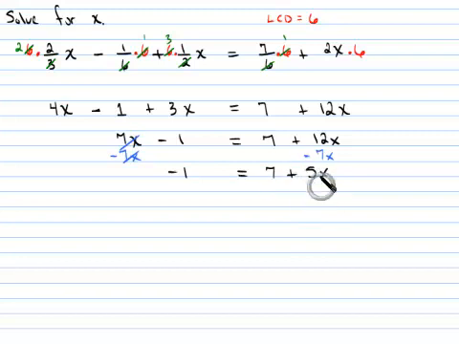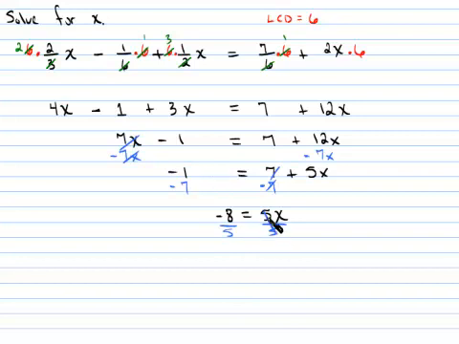But because I have my x's over here, all of my x's got gathered on this side, and I want them separated from the other terms, I'll subtract my 7 that way. That's going to give me -8. -1 take away 7 is -8, equals 5x. So if I'd like to solve this and know what x is, 5 times x equals -8. Divide both sides by 5.